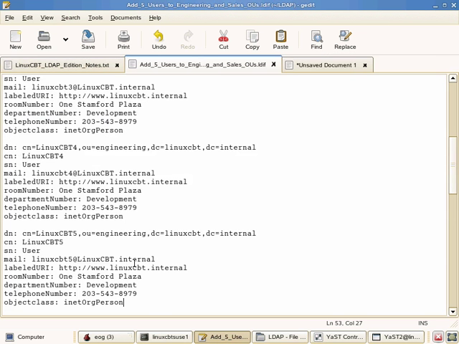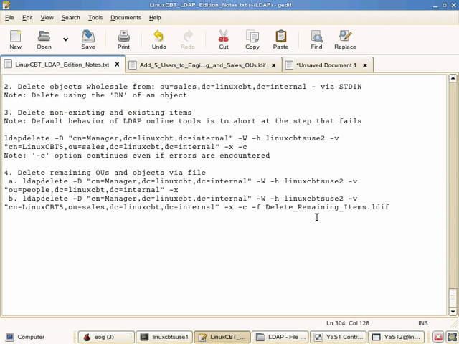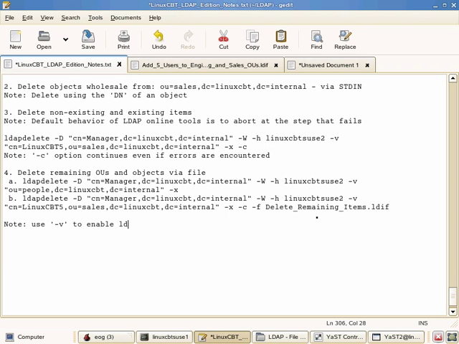And if you turn on the verbose option, that helps you a lot as well, because it reveals exactly what LDAP is doing along the way. So let's just note, for the LDAP clients that is, use -v to enable ldap* commands in verbose mode. This way we get a sense for what's happening on the screen.